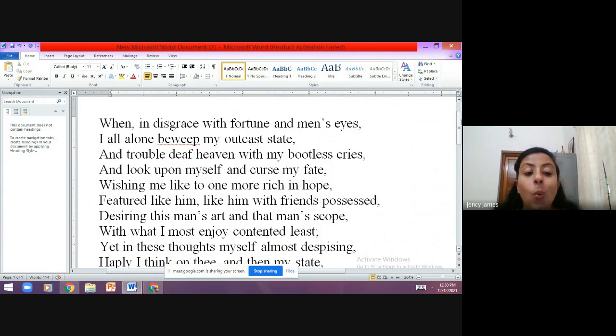We'll see. When in disgrace with fortune and men's eyes. Okay, here the speaker assumes himself to be in disgrace with fortune. ഭാഗ്യമില്ലാത്തവനാ എന്നാണ് ചിന്തിക്കുന്നത്. And he assumes that other people disregard him. Other people don't regard him with respect or love. മറ്റുള്ളവർ സ്നേഹിക്കുന്നില്ല, റെസ്പെക്ട് ചെയ്യുന്നില്ല. They look down upon him. അങ്ങനെയാണ് ചിന്തിക്കുന്നത്. Nobody cares for me. Nobody loves me. Nobody respects me.